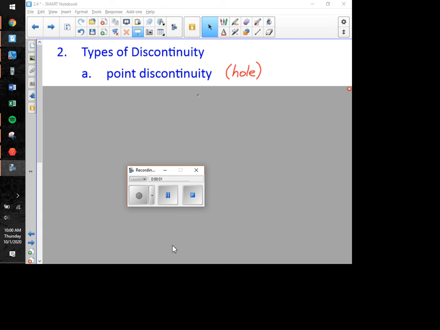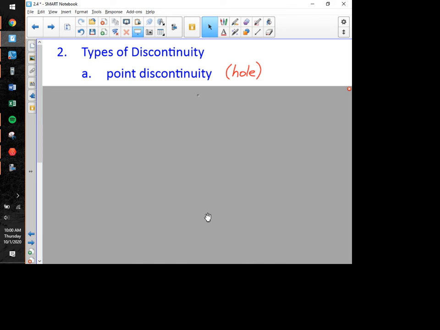All right, guys, let's keep going here in section 2.4. We're now going to get into this concept right here of types of discontinuity. And unfortunately, I just couldn't keep my big fat mouth shut, and we've actually gone ahead and talked about most of these already in some of those examples that we did earlier on in this section. But that said, let's talk about them formally now.